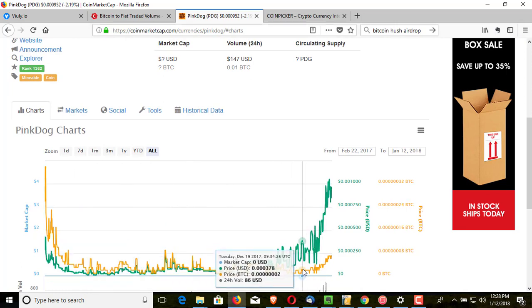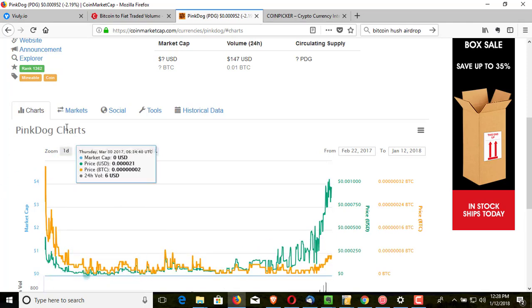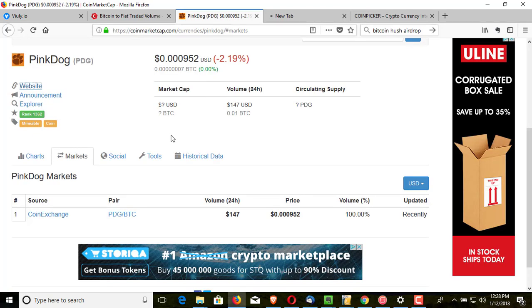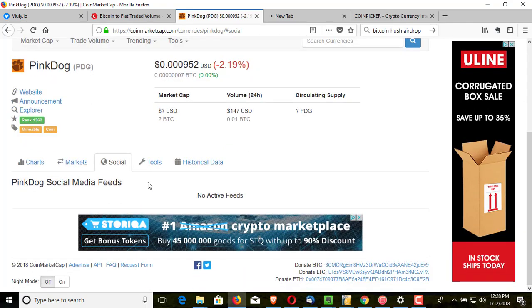This tells me that it's on a nice uptrend. It was way overvalued here at that point. It doesn't have very good markets, and it's trading at a trivial volume, so you buy $10 or whatever. But that means that if this were a legitimate coin, and I'll bet you 10 to 1 it is not. Let's see what it is. Pink Dog. Do they even have a website? Is becoming a real question. They may not have a website. Okay, so this thing's dead in the water. Let's see what it does socially. Yeah, dead in the water.